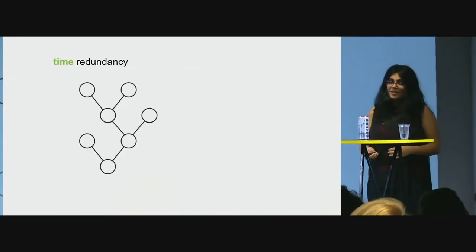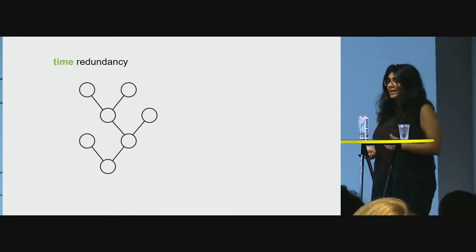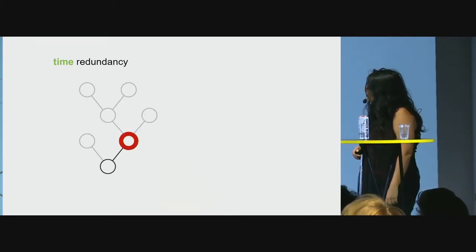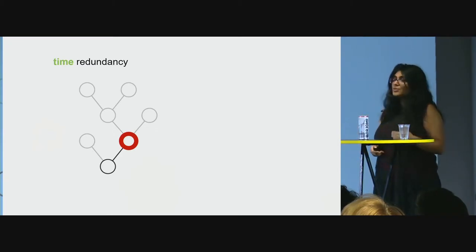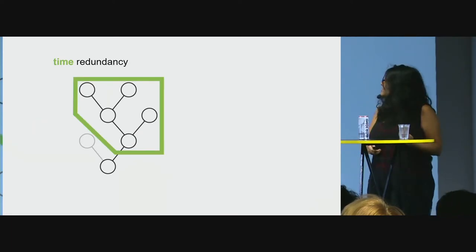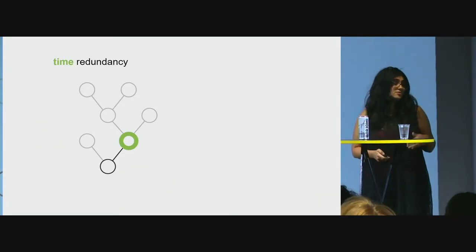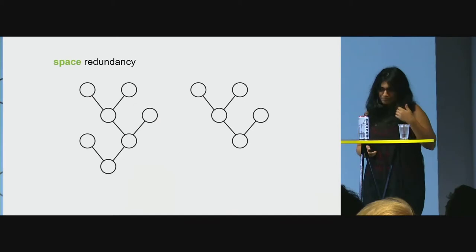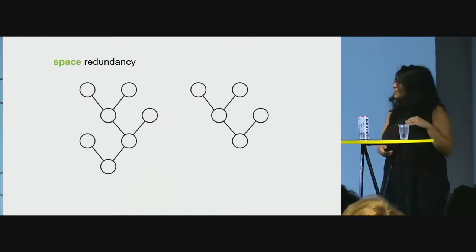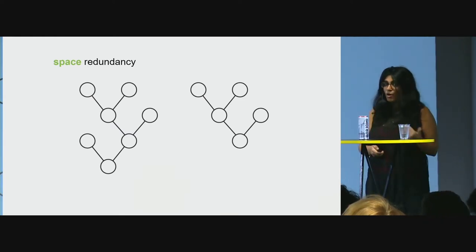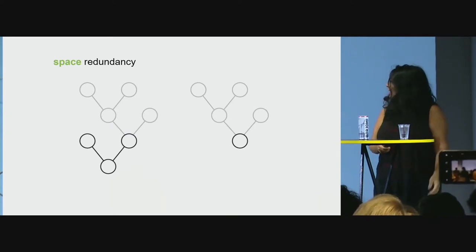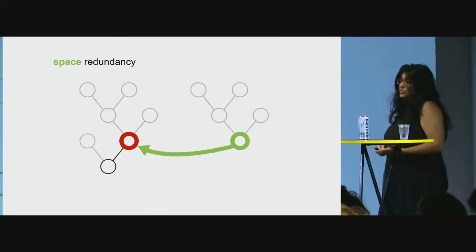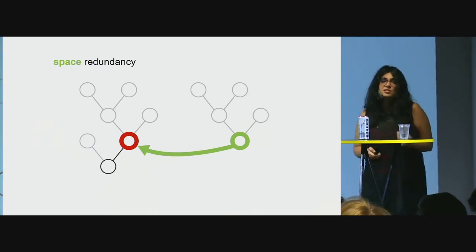But then I thought about looking at errors or faults in any type of operation at any moment during the execution of the graph. So for example, if I have an error in this operation, one way to recover from it is to start creating the droplet from scratch. So pretty much you run again the subsequence of the graph that creates the droplet. This is called time redundancy because it uses time to reproduce the droplet. Another way to work with it is to use something I call space redundancy. Sometimes you have available space on the biochip. So what if you can run a replica, like a backup copy of your bioprotocol on the space available? In case you have an error during the droplet, you just discard the droplet and replace it with a correct one.